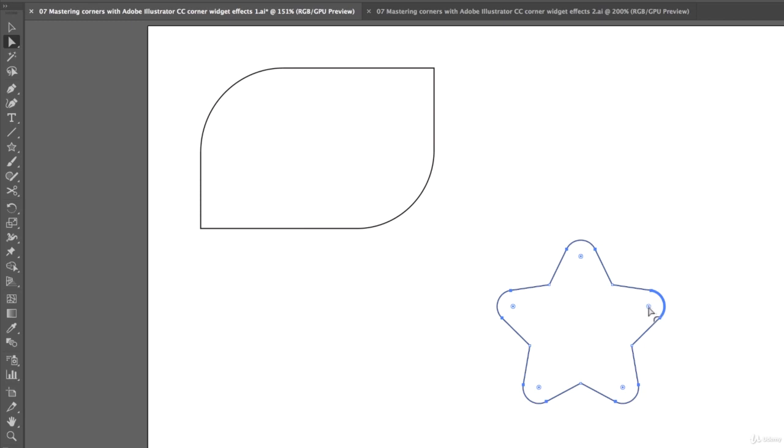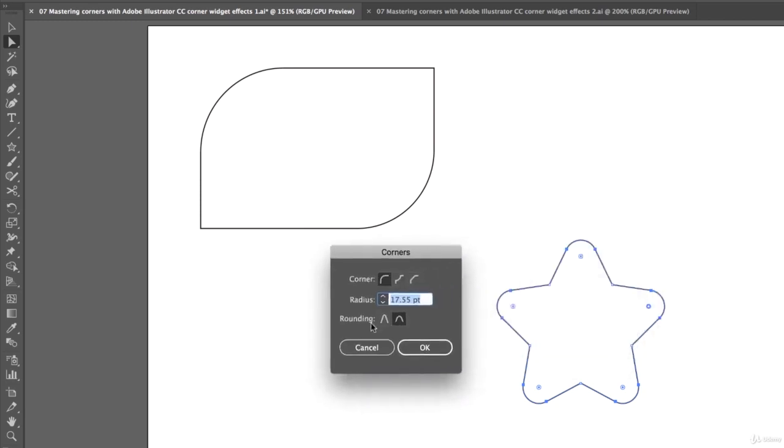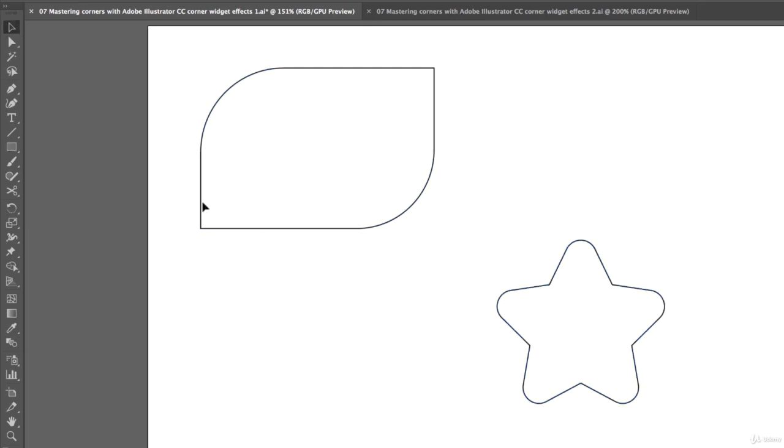If you double click any of these targets, you get corner options. And you can decide on how relative or absolute, just different kinds of corners. It depends on how the anchor points make it. You can obviously change your anchor points here as well. And if I go back to the radius, you can push it in and out instead of dragging it. Let's click OK.